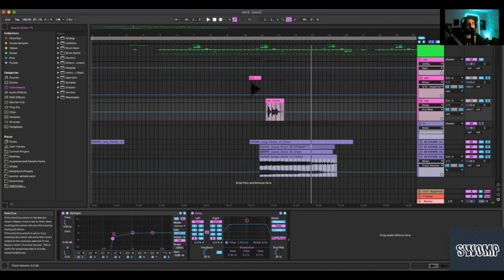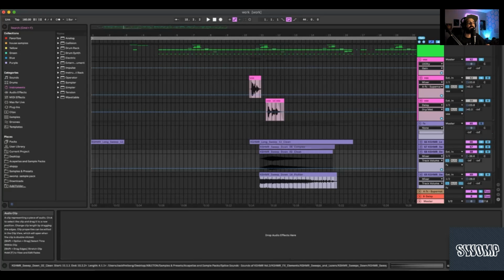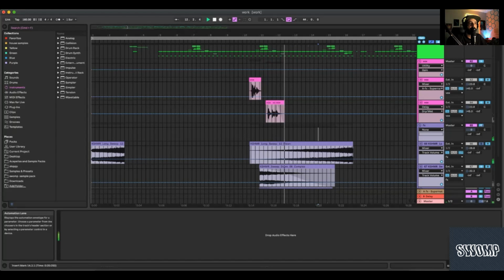We've got some effects going on here, just more sweeps. They have a fluttery down sweep going on in the original. And then on top of that, just some more. So this is the fluttery one. This is the regular clean. I'm fading that one in so I can get the beginning of the other sweeps. And then another sweep. This one's a little bit different. It's got that tonal transient almost at the very beginning. And then a sweep up. Cool.